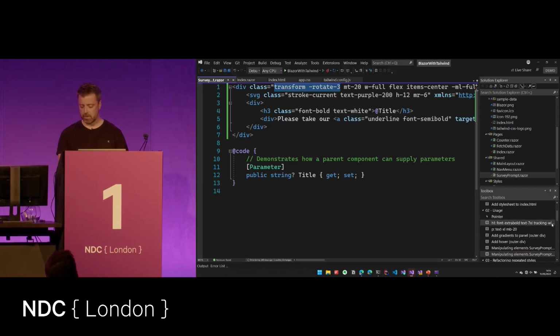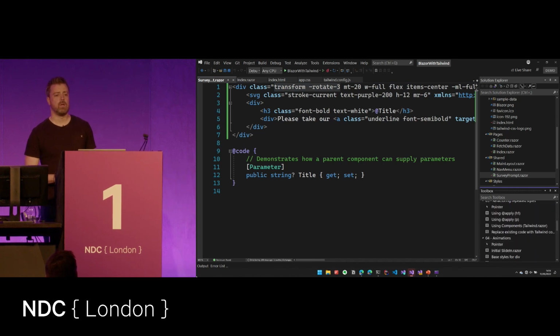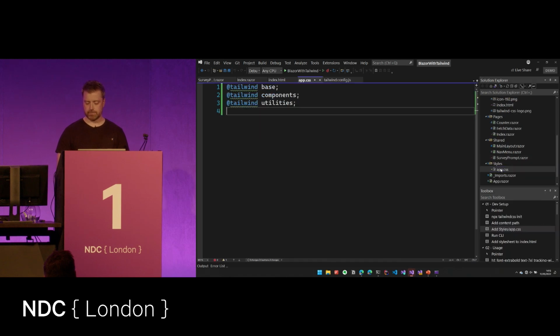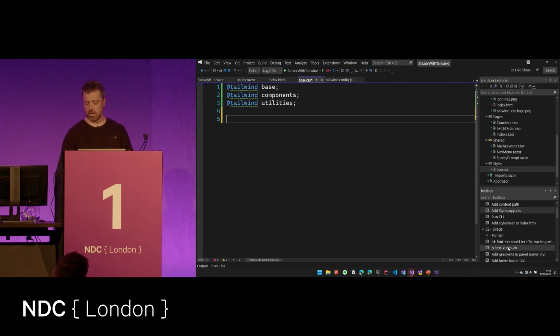The first thing that we're going to look at is dealing with elements that are common across an app that you want to style centrally, because you just don't want to replicate this stuff across all of your various pages. So to do this, I'm going to open up that input style file. Okay, and I'm going to pop in a couple of bits of code here.